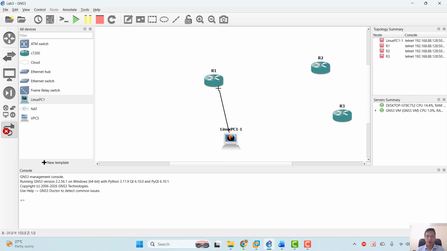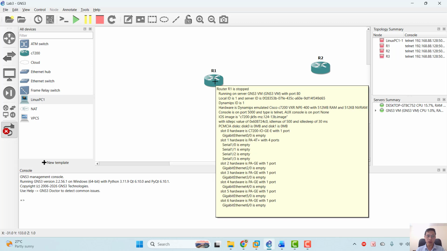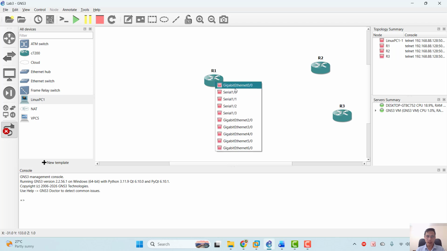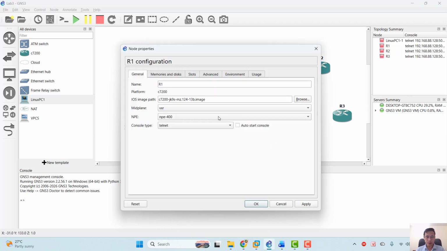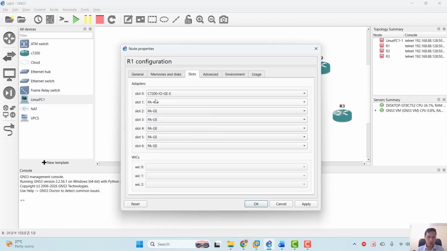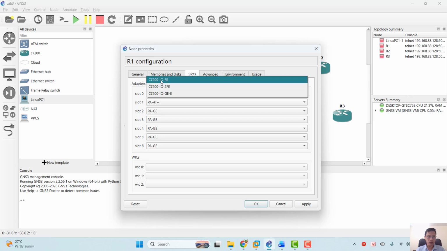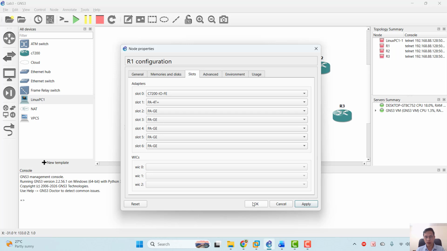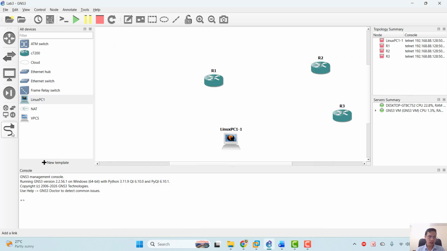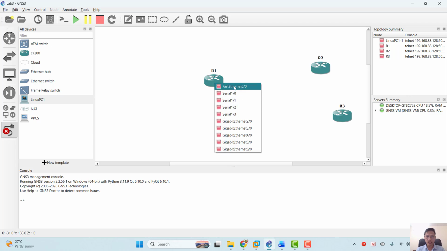Connect Ethernet to the first router, and I choose the... no, there is no FastEthernet here, so I need to configure the slot, and I choose FE for FastEthernet. Apply. Okay. Then I reconnect the cable with FastEthernet.